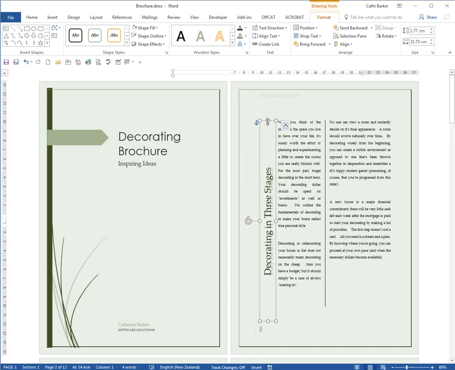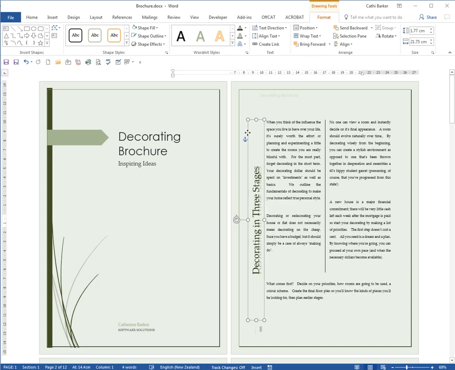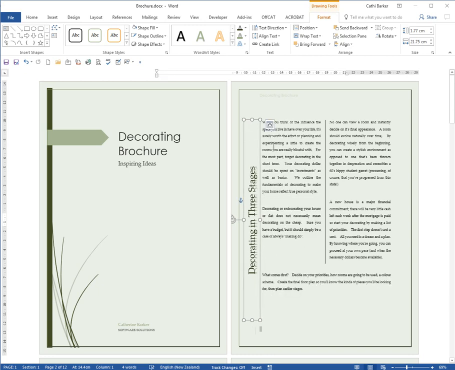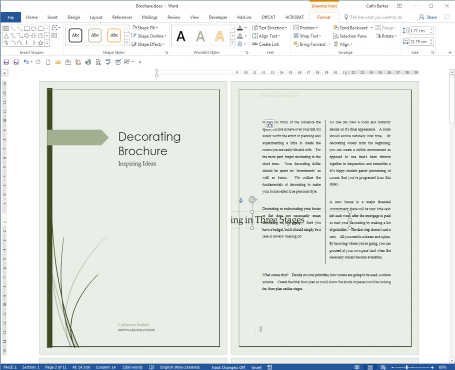So you resize with the 2-headed arrow and you move with the 4-headed arrow, and I'll move it and put it into position. If it jumps and proves to be a bit difficult, you'll just have to persevere and go undo. Now when you click on it, notice how it flattens the WordArt, and that is because you may want to edit the text that's in the WordArt. If you don't, then just proceed to click the edge of the WordArt so it goes back to being rotated.